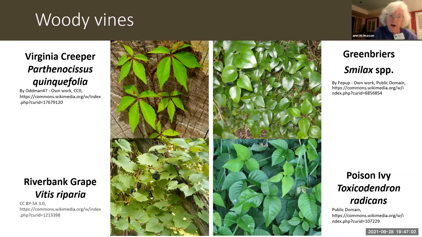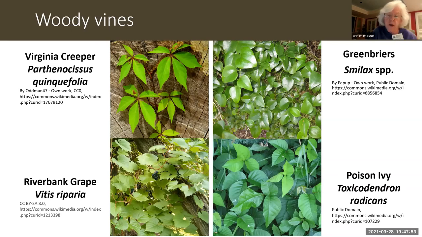And what would we do without another member of the grape family in the forest, the riverbank grape, which is a woody vine, and it spreads by tendrils that can climb up other plants. And when it does, the leaf cover is so shady, it can kill other plants by starving them of sunshine. The flowers are of separate gender, and the fruits are black and blue berries that hang in clusters, much like we would expect out of a grapevine. Now, there's a benefit to this plant in the forest because insects and caterpillars love to feed on the leaves.